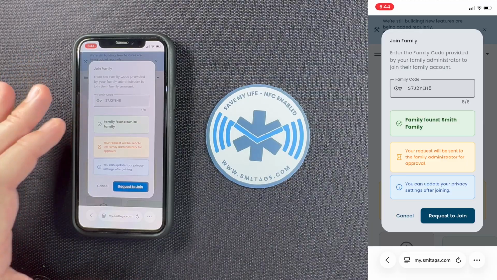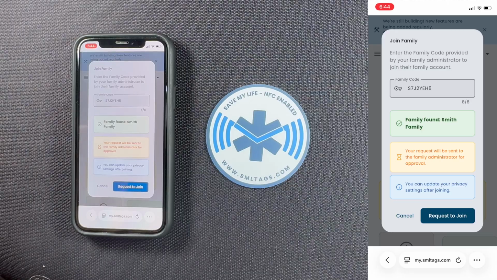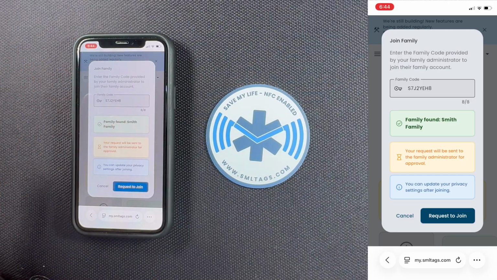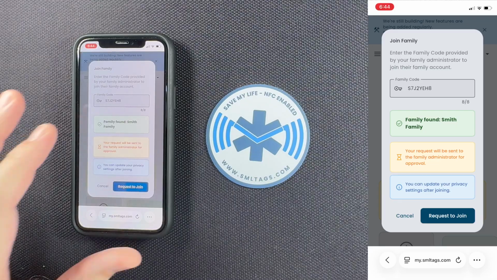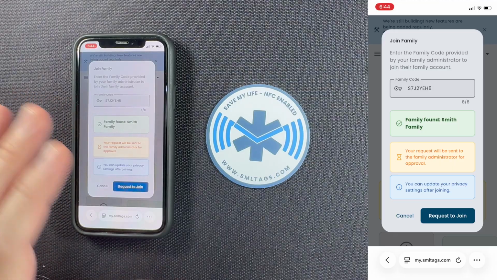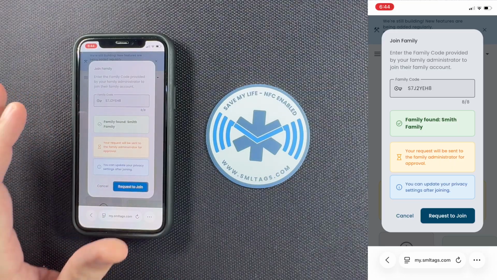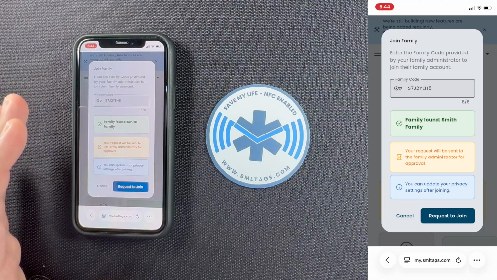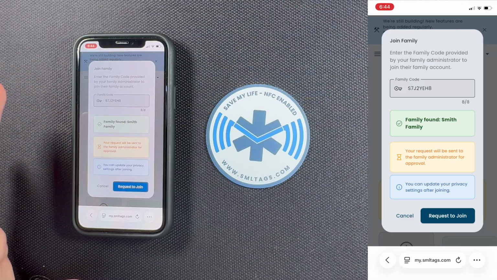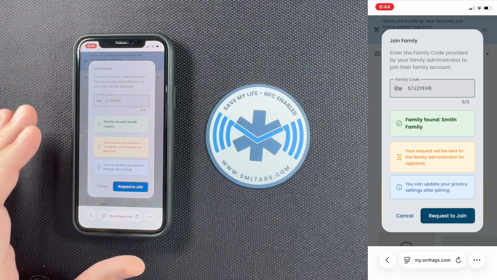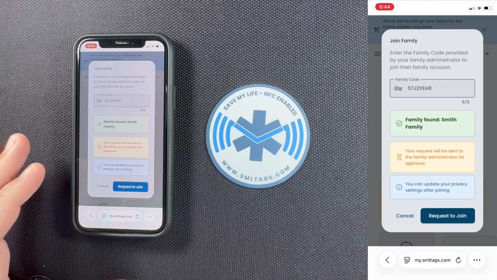So now that family code has been pasted in, you can see that it immediately found the Smith family. That's just a sanity check, to make sure that yes, this is the family we're expecting, in case you maybe got one of the digits wrong. These codes are randomly generated, and there are billions of them. So it's very unlikely that you would randomly get a digit or a character wrong and end up with another family. But in case you do, you can check and make sure that you are expecting this to be the Smith family.